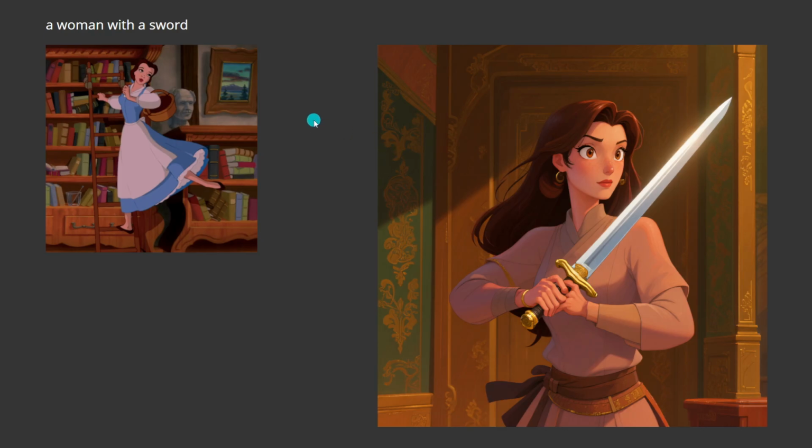And then for the last one, another classic 90s style movie animation. This one with a prompt, a woman with a sword. And it does keep that same kind of color palette and background style, and then parts of the facial features of the style of the drawing. The only drawback is I think sometimes the model makes it a little bit more detailed than it needs to be. And obviously it looks a lot cleaner than an older version.